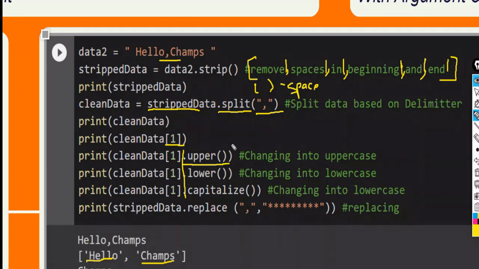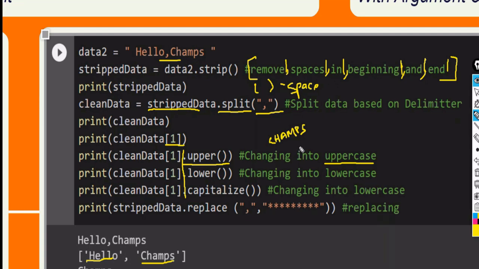It will change the characters to uppercase. Assume that all the letters are in lower case, CHAMPS, everything small; it will convert everything into caps. That is the purpose of this dot upper method.